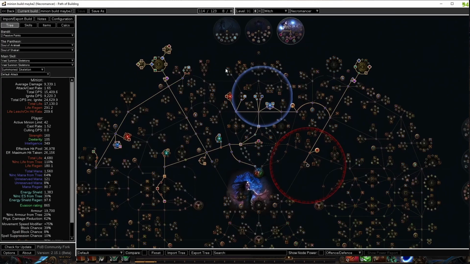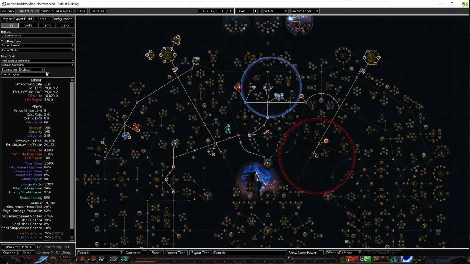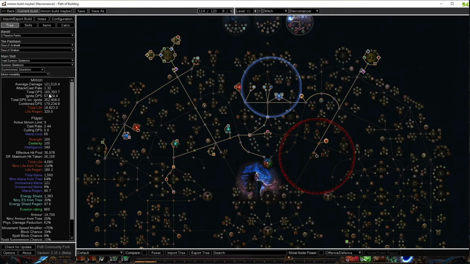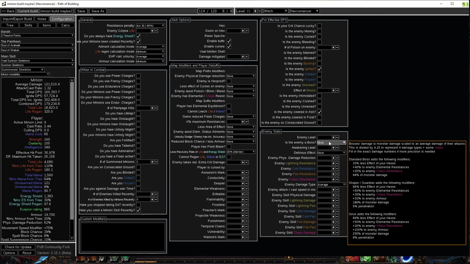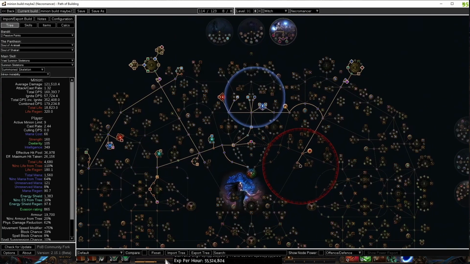Let's go to the POB. So, if we go to Infernal Legion, you can see the DPS is almost 80k, and for Minion Instability it is 160k. The ignite damage has always been very weird for me. I'm not counting this, just so you know. So I'm looking only at this 160. I have the enemy conditions ticked, which should almost always be the case, and I've put enemy is ignited because they usually are if we're talking about bosses. That's about it.